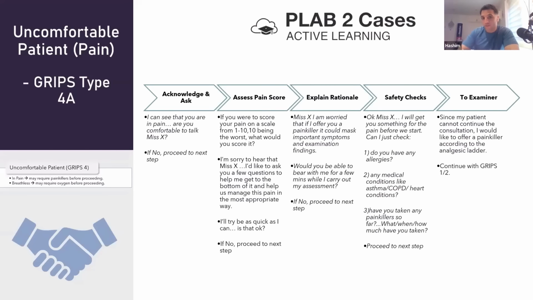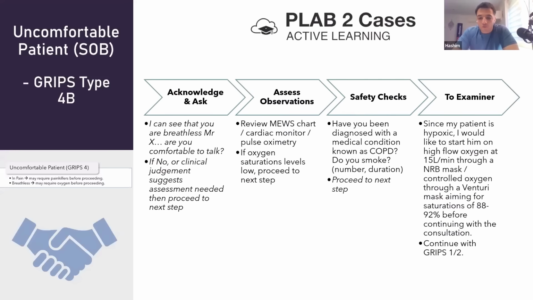Really do try and continue the consultation without giving painkillers. So don't give painkillers straight away. That's, I think, a misconception in a lot of the notes, that we should be giving painkillers straight away as soon as we notice that they're in discomfort, and that's not the case at all. Especially for things like intestinal obstruction, it can really mask the symptoms and the findings. So we want to try and get that assessment in as quick as we can first.